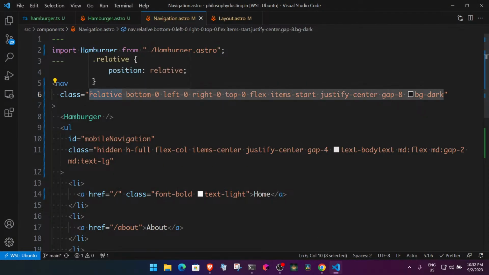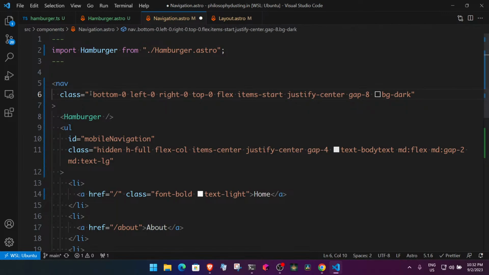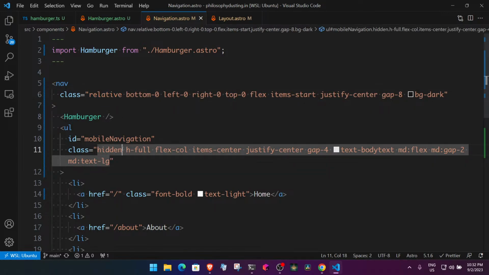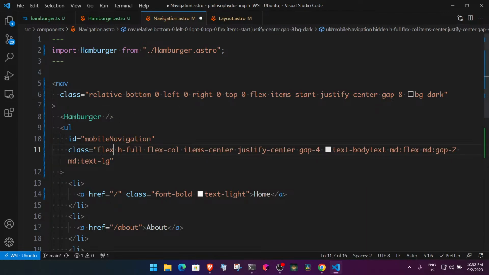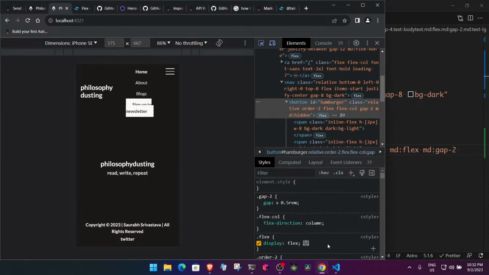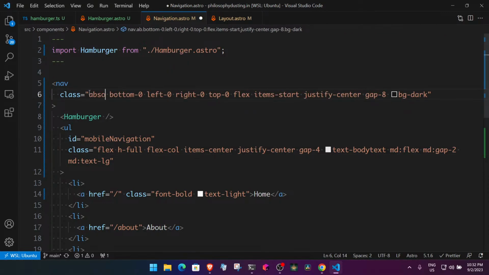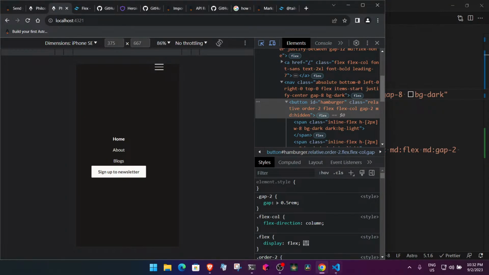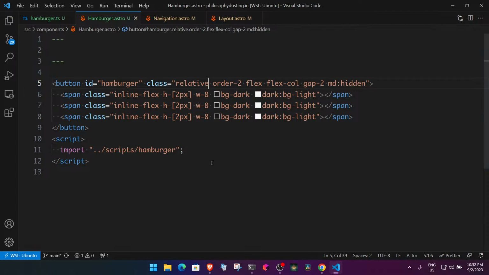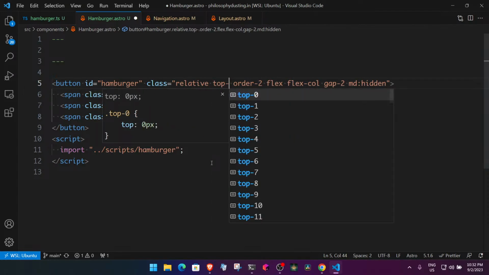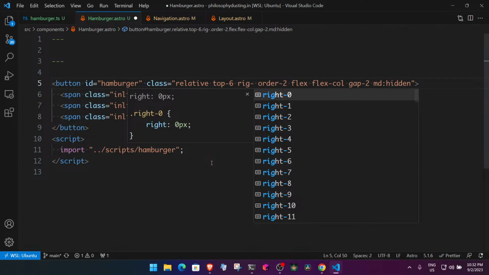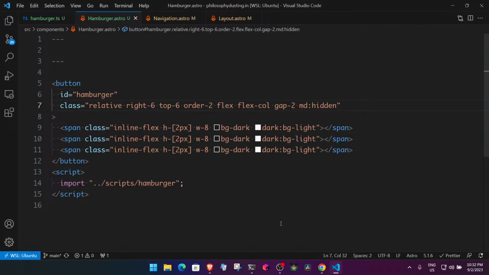I have to add it as absolute only. Right. Then make it as 6 and right as 6. This should do it. Right as 0.